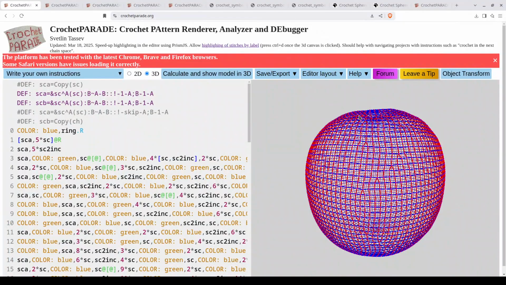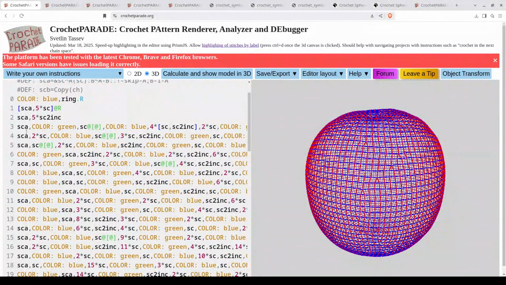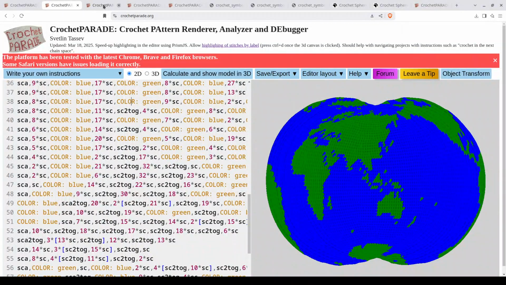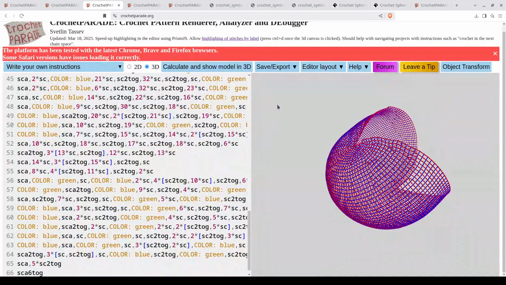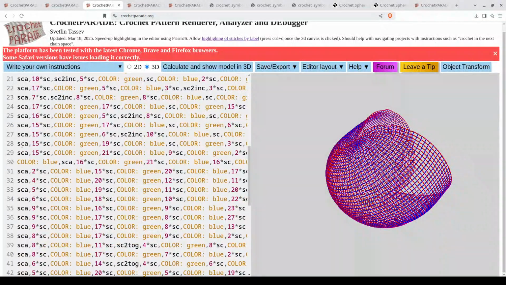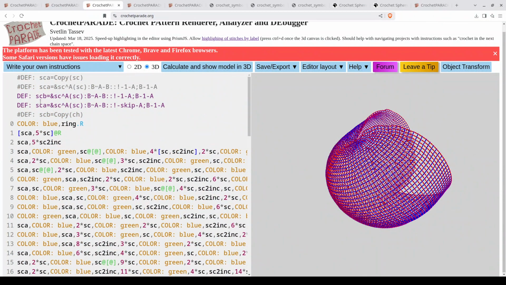So from North Pole to South Pole, you just want to open it up. You can do that by just replacing the first single crochet stitch with, well, the way I did it is I called it SCA here. And again, I pre-calculated it. There you go. It's opened up. And call SCA. Now here you need to be a little bit more careful.